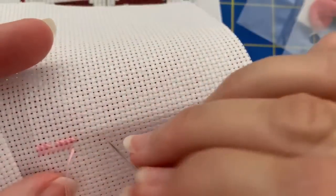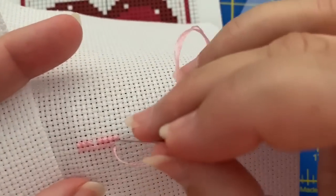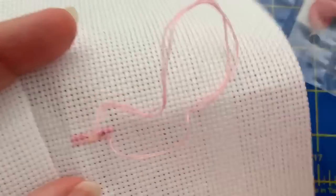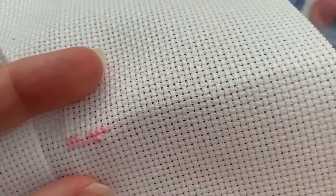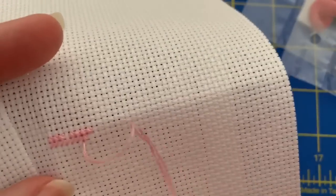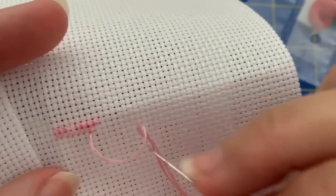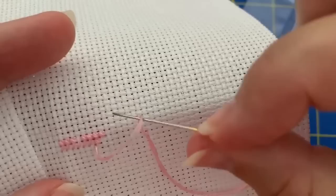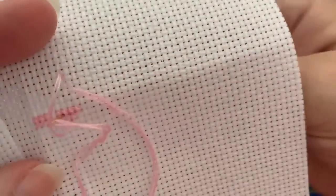Oops, we were one less. Okay, so we came across one less on this row. So now I'm going to start back, keeping an eye on the direction. Do you see how the floss is automatically doing this twist thing that way? I help it. I let it continue that way by putting my needle underneath before going down through the hole.